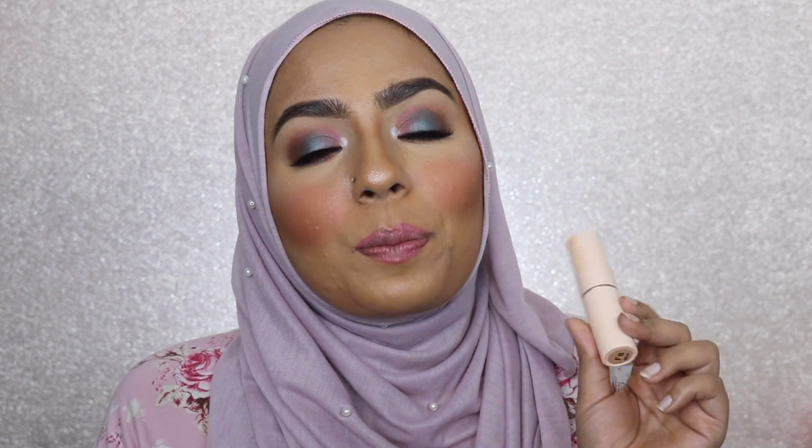But again, this is a foundation. This is not supposed to be a concealer, but they do say that you can use it as a highlighter or a contour. I wouldn't really do that. For the Makeup Revolution Fast Face, I have to use it on my face as a foundation to be able to tell you more about it as a foundation. But as a concealer, it is pretty nice. If you don't have crazy folds and creases under your eye area, then it would be amazing.